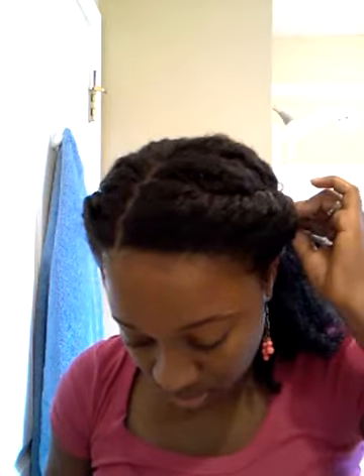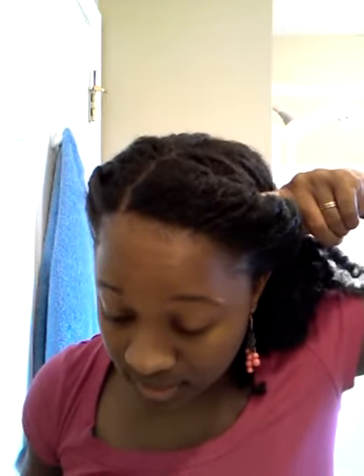I don't like how this hump right here gets to be bigger after I pin it, so I'm going to pin that down too. Can you see how some of this hair is starting to fluff up? I'll just bring it down like this and put a pin right here under this roll so you really can't see it.